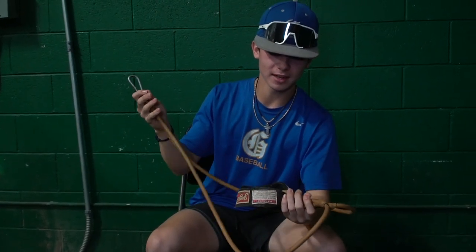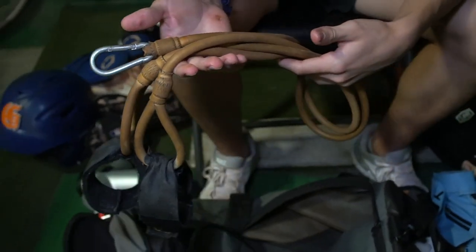These are my J-bands. I normally, or almost always, use these before games to get my arm prepared and ready, because you never want to go out and just start throwing and have something happen to your arm and you're out for a long period of time. So this is part of my pregame ritual every game.